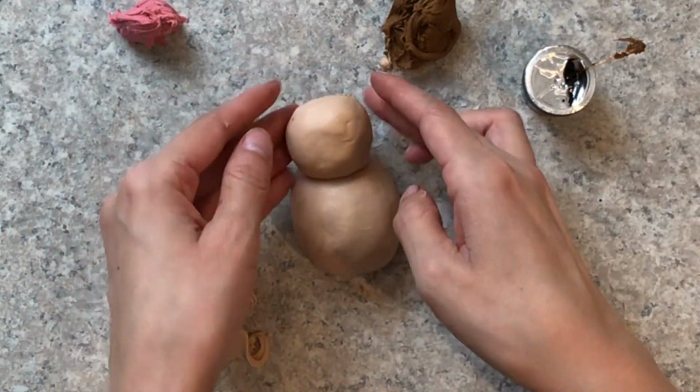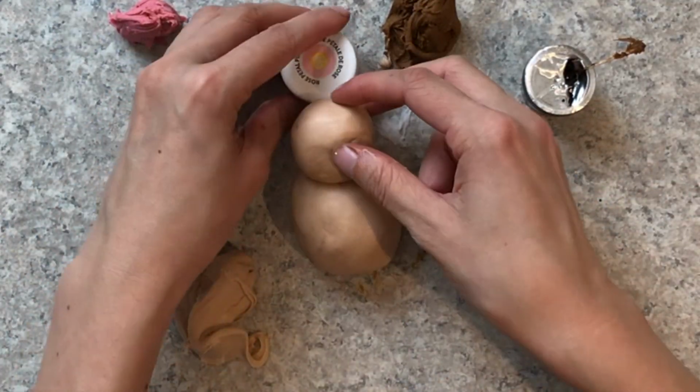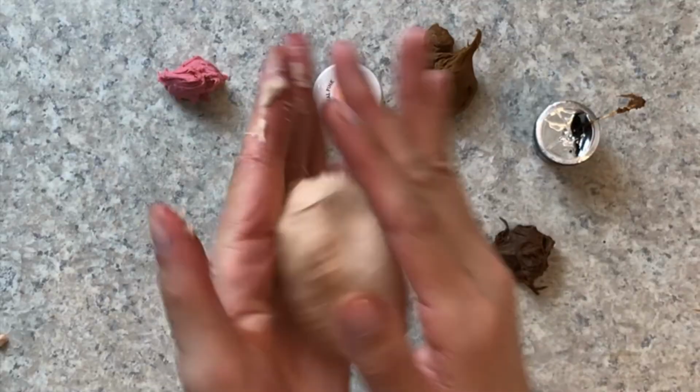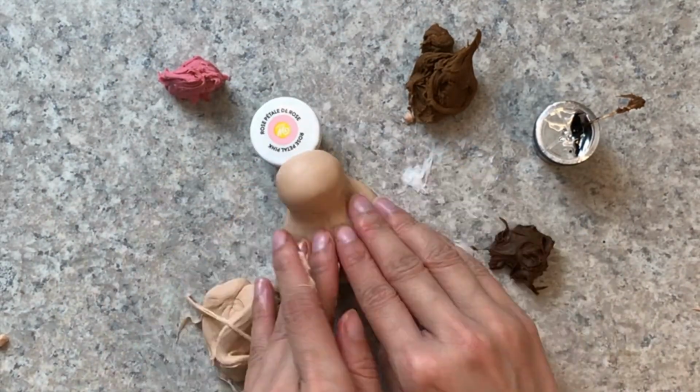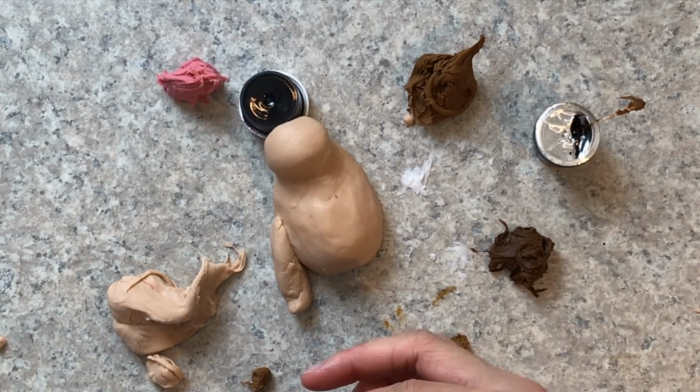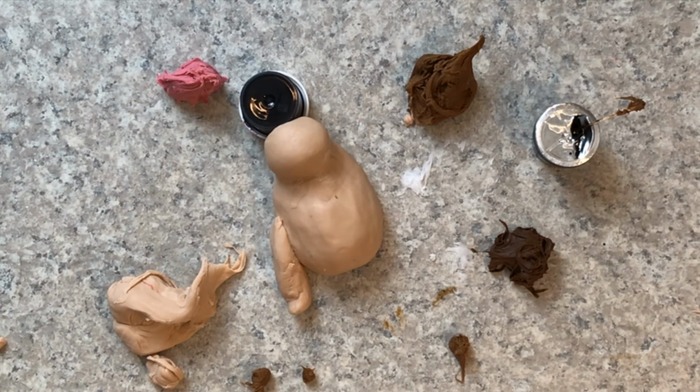I was leaning it on the food coloring because I wanted him to be leaning on the cake, but then I decided it was fine if he was laying down. I didn't like the seam between the head and the body, so I mushed them together and just manually molded the body into that shape. Next I made the leg. That's a little too high, so I'm going to bring it back down.